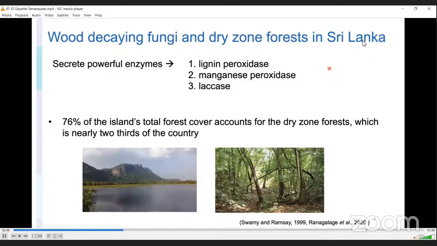So, in Sri Lanka, 76% of the island's total forest cover accounts for the dry zone forests, giving rise to economically valuable hardwood. And because of these favorable climatic conditions, it enables several fungal species to grow. And since they are colonizing on hardwood, it's obvious that they might be strong laccase producers.